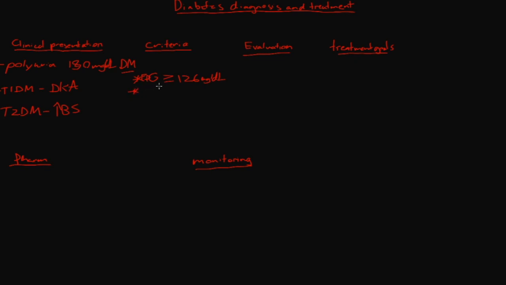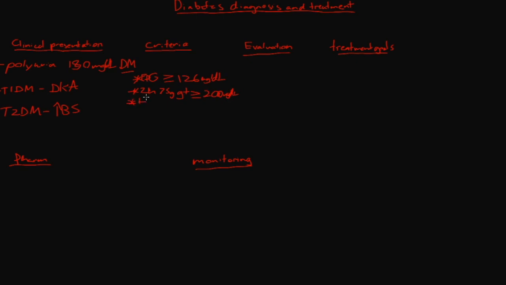There's more. All right. Another test is a 2-hour 75 gram glucose tolerance test. Okay, I'm just going to put GT here. The glucose tolerance test, if you measure that glucose tolerance after they took that 75 grams of glucose and you see that it's greater than or equal to 200 milligrams per deciliter in the blood, that's also a good sign they got diabetes. All right.